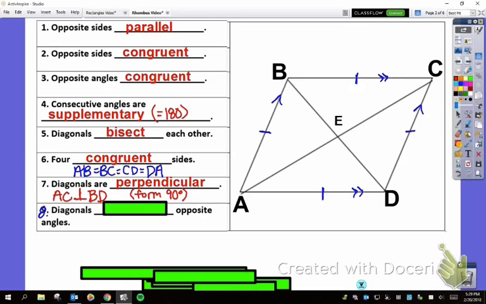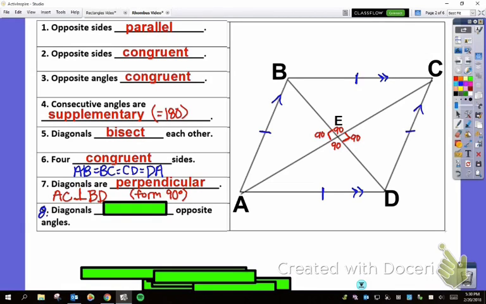Now where do we form those 90-degree angles? Well, it's where our diagonals intersect. So right here at point E, we're going to have a 90 degree, and all 4 of these angles end up being 90-degree angles. I'm going to fix this one real quick so it looks more like a 90. So we would have 4 90-degree angles here in the center. Now that's really important because when we have 90 degrees, remember we have special triangles that we use, and we can use Pythagorean theorem and all of that kind of stuff.